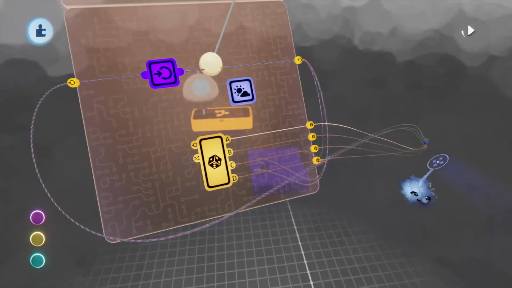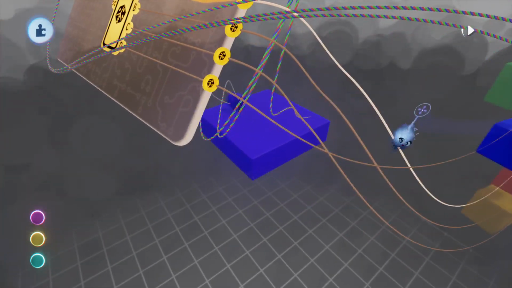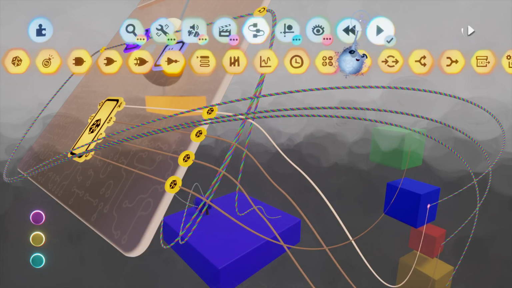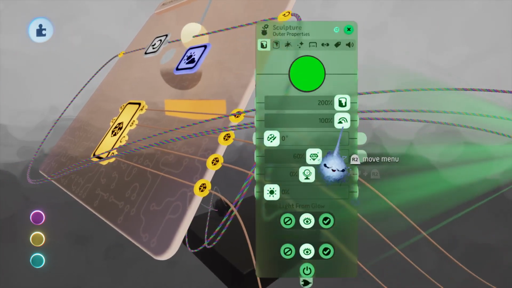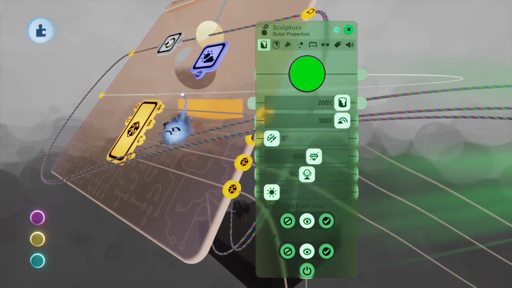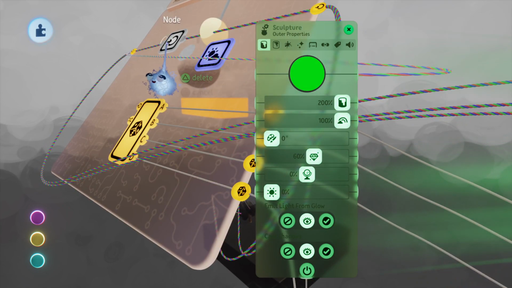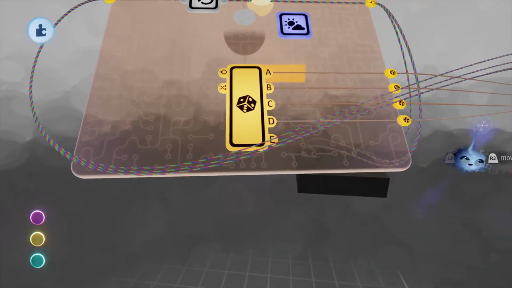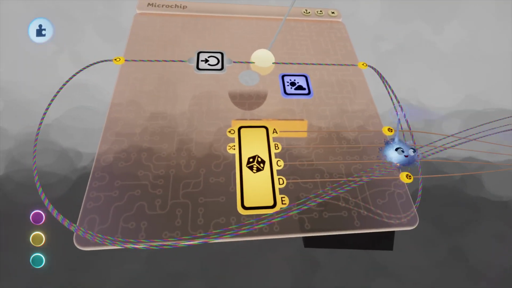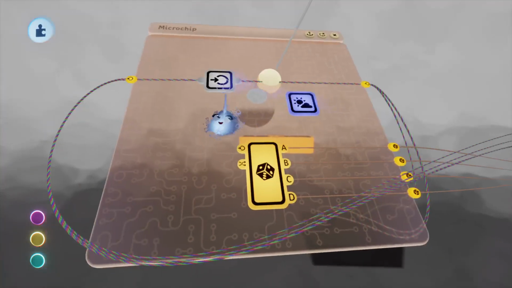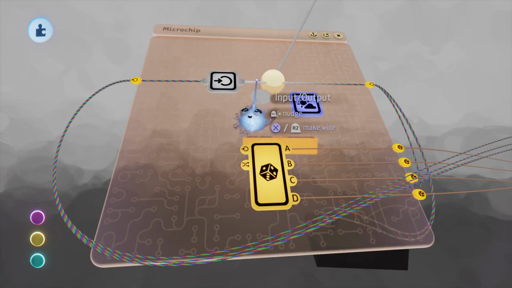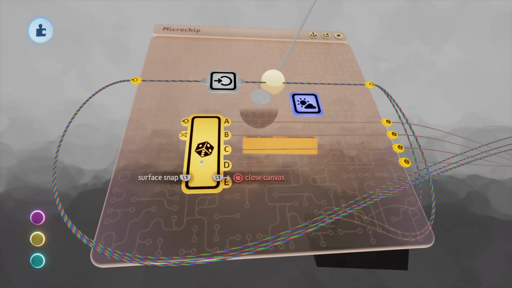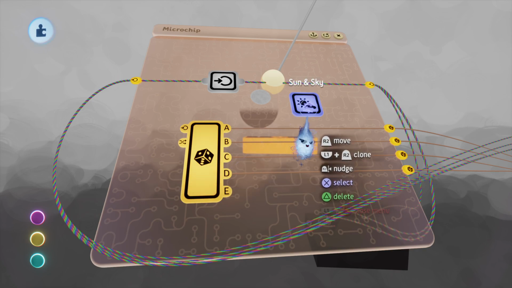Probably should have edited this video. Doing it live is probably not the best idea, but hey. Alright, so let's open up green and make sure your green output is going into the node. There we go. That was the problem. We fixed it, you guys. Oh man, sorry about that. So there you go. So now every color is going into that node, and that node is going... Where is that going? Into this here.